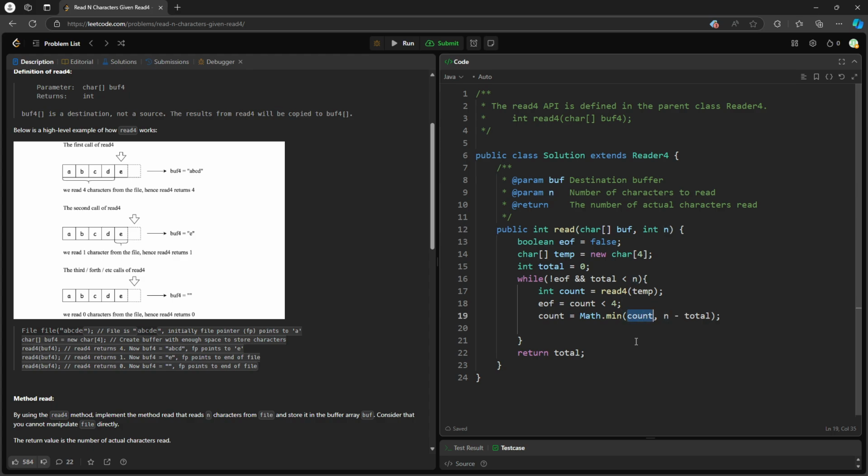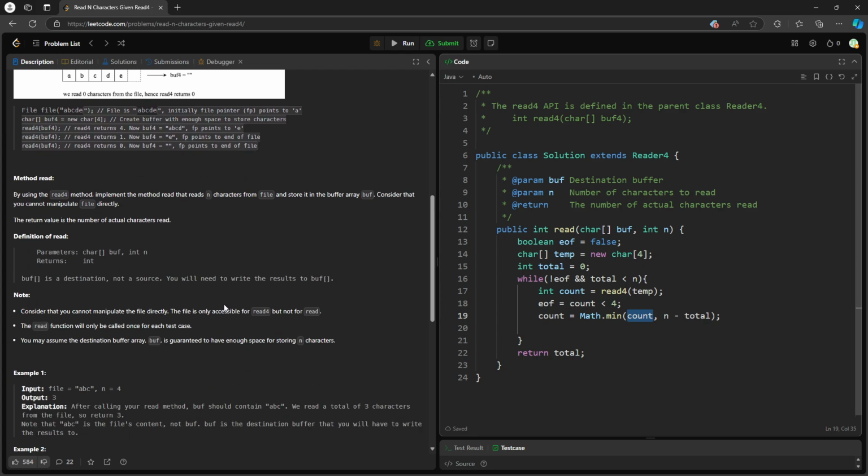Count is the value that we need to traverse, based on the total index. So how do we traverse? Initially count equals 4, and we will assign buff at total, incrementing every single iteration.